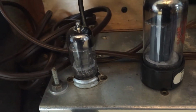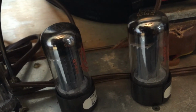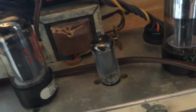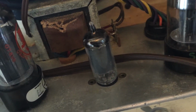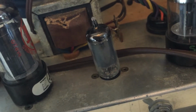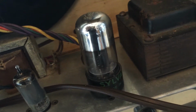So we have a 12AX7, which is shielded. In this unit, I've taken it off. We've got our complementary 6V6GT output tubes. This is a 6AU6A. Its function in this amp is to be determined. And this is a 6X5. It's a rectifier tube right there.